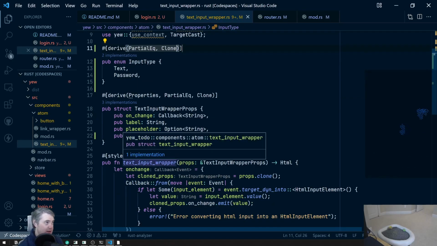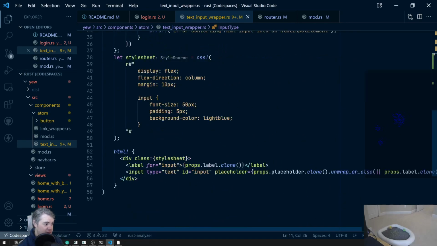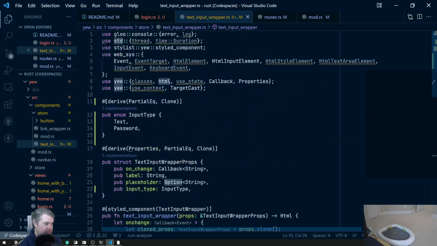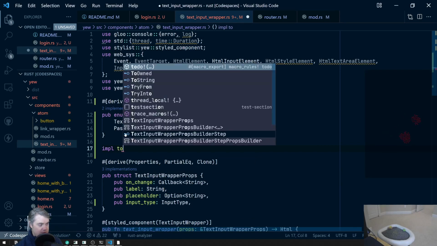Okay, so that makes this happy here. The other thing is that in the actual HTML, we need to set this type right here based upon this type. So I kind of want to do an impl to string.